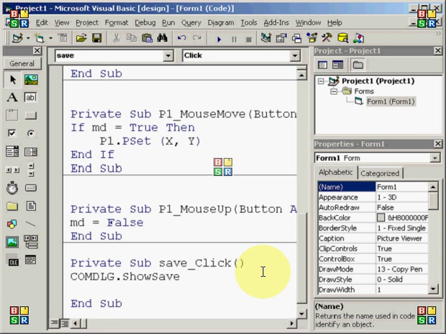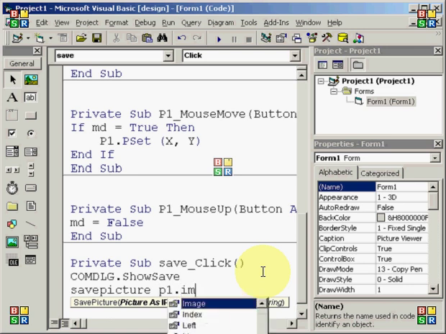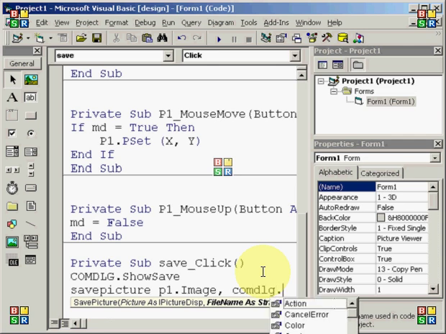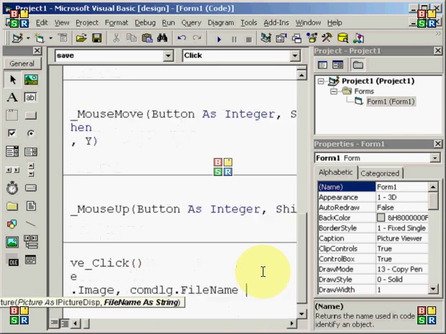And then we're going to do, let's see if I remember this correctly. p1.save, no, that's not right. Save picture. That is correct. Okay, so we're going to use the save picture function, and it's going to be p1.image. That's what we're going to be saving, and the file name is going to be comdlg.filename, of course.